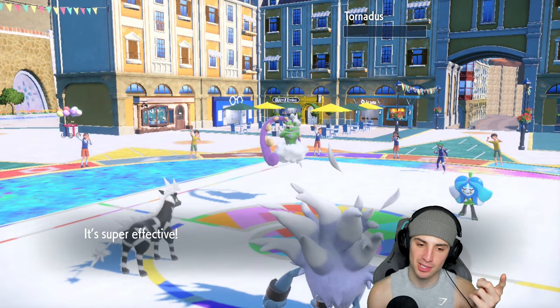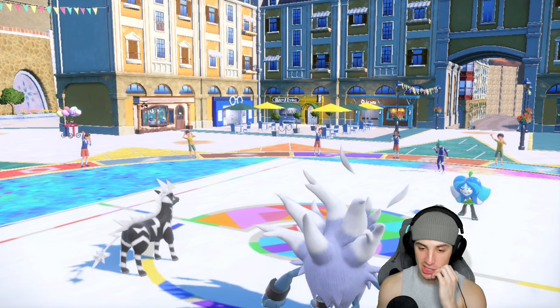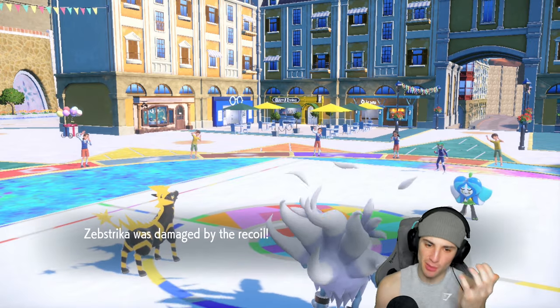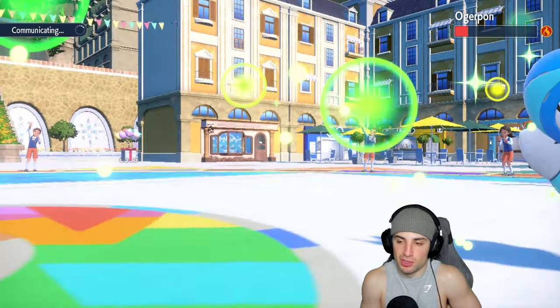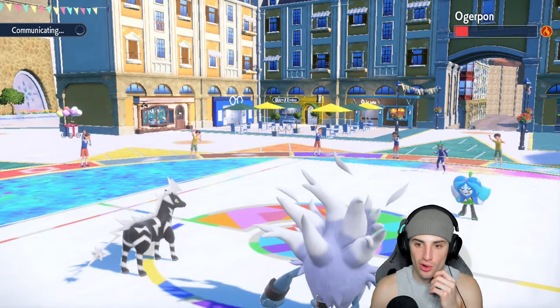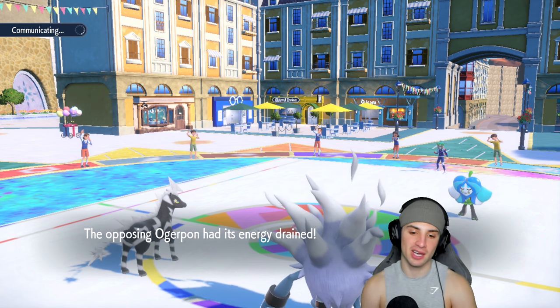Bop, big time damage. Tornadoes, get on out of here. So that's a big time KO right there. We are gonna Drain Punch and get some HP back, which is massive. But let's be honest, it is absurd that you had Hurricane on your Tornadoes. It is absurd. So we get back a little bit of HP here.